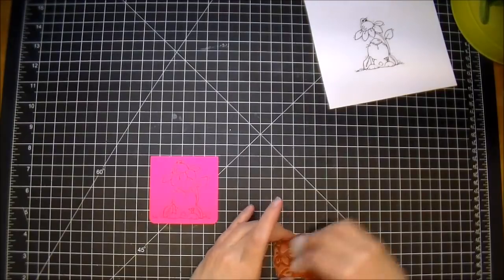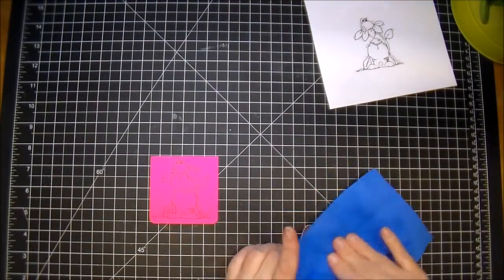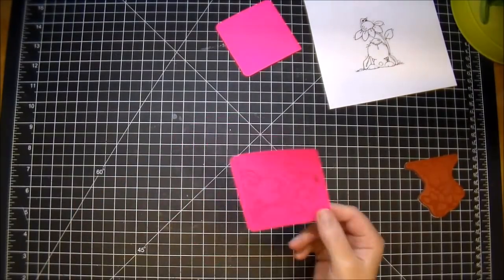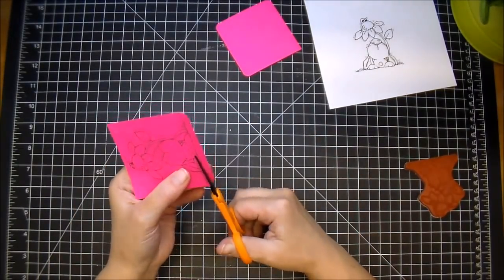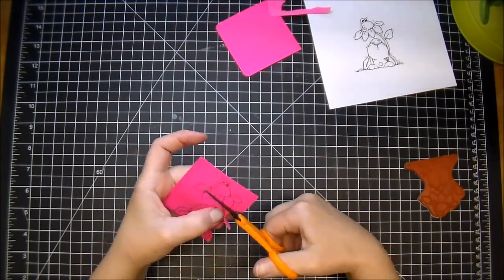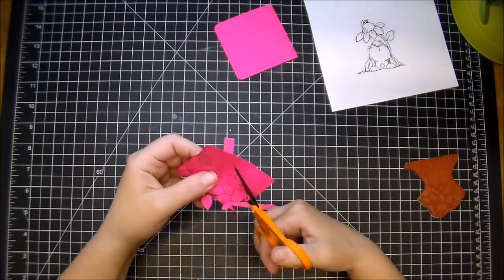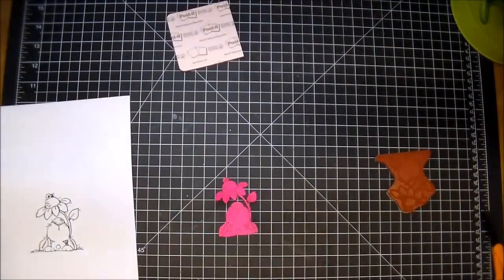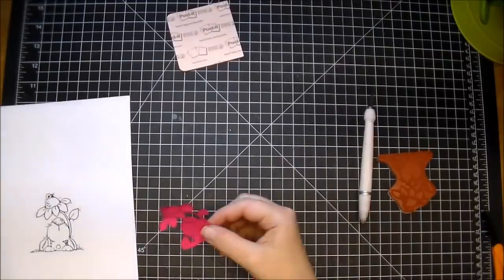Now I sped this up quite a bit. I just fussy cut him out. It really didn't take me very long to do. There are little spaces that are a little hard to get to with the scissors, so you'll see me pull out my craft knife here and cut out the spaces between his body and his ears. Again, that only took me just a minute to do. So I'm going to add him on, covering that up.